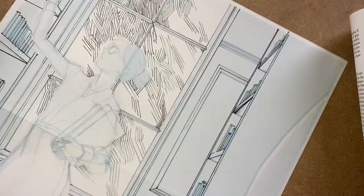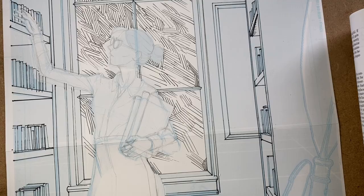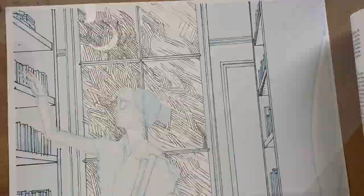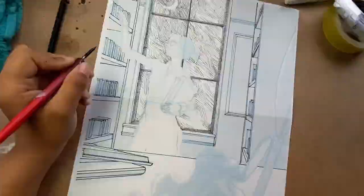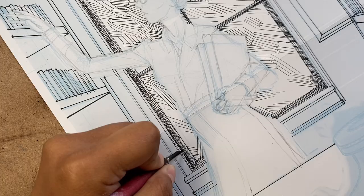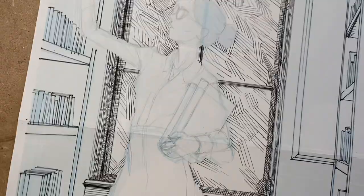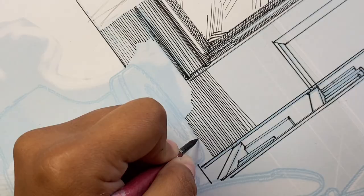The good thing about white gouache is that I can pick out some areas to make reflections. Right now I'm not too worried about how I fill this — it doesn't have to be perfect the first time around. The most important thing is that each texture feels like one cohesive value, and that continuous value is what separates one area from another. For most of the background I keep to crosshatching and variations of it. Crosshatching is a very calm, tranquil kind of texture, great for backgrounds because it keeps them from being too active or calling too much attention. The distance between the lines is what makes the value darker or lighter.